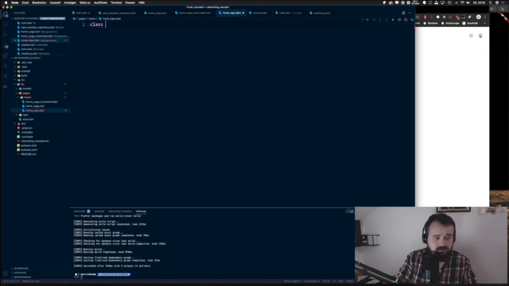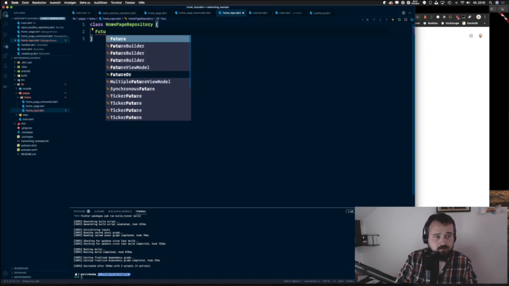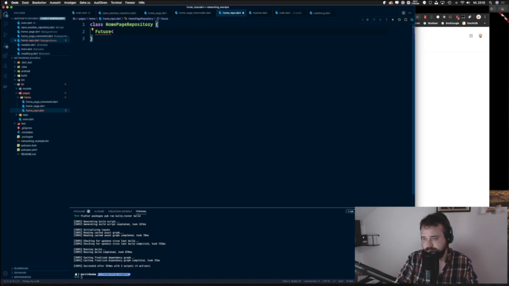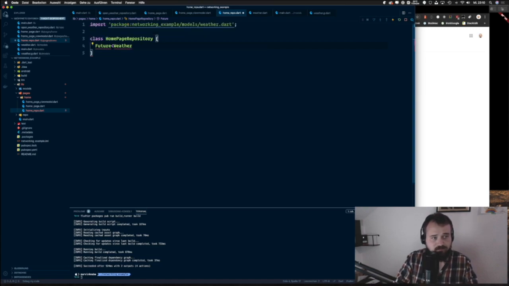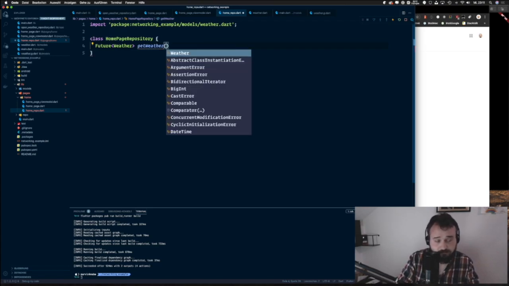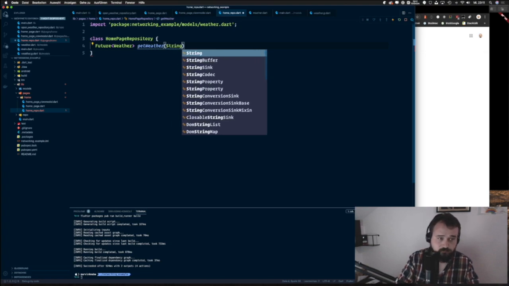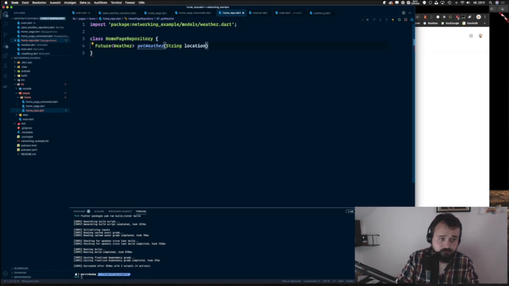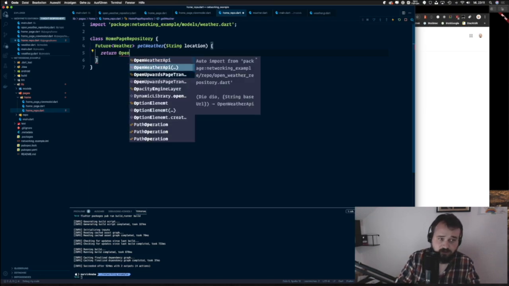So let's create the home page repository. That's easy. Class home page repository. Can call our repository, and let's add a feature here of weather, feature weather, get weather, and we have to add the string for our location. And I'll show you what I mean. Open Weather API.